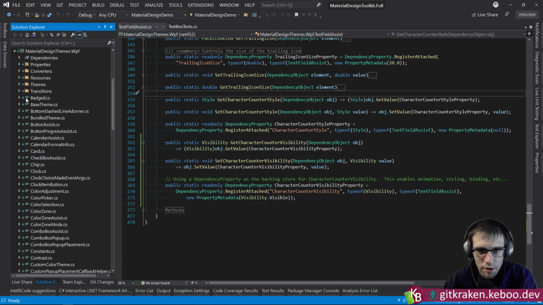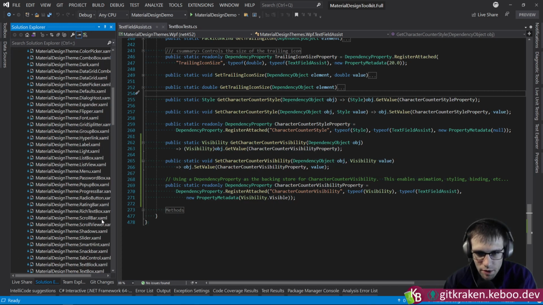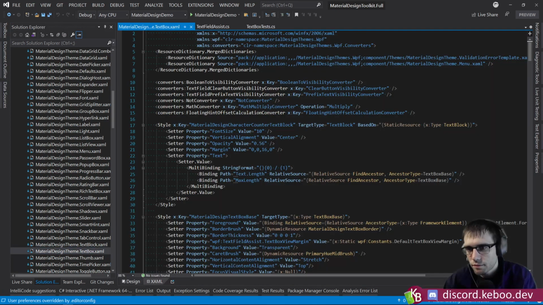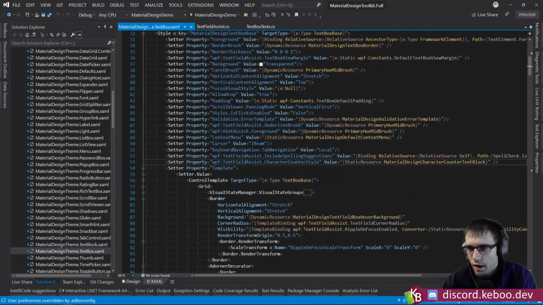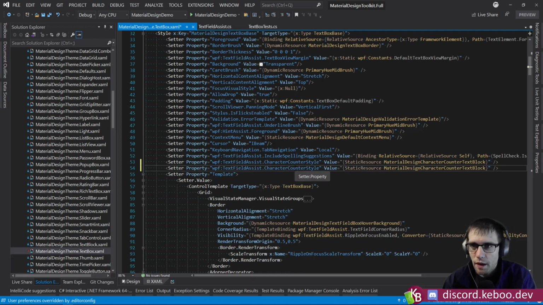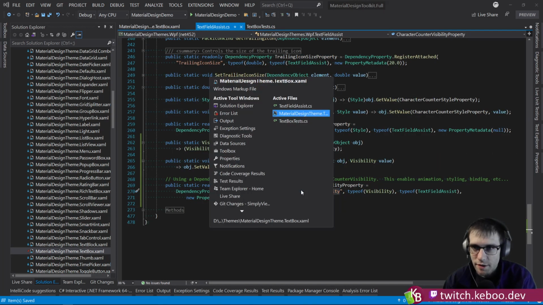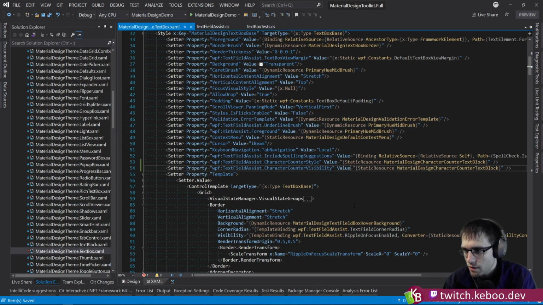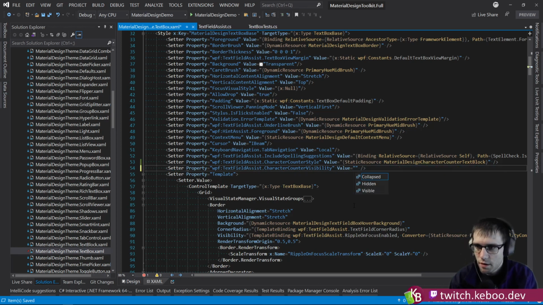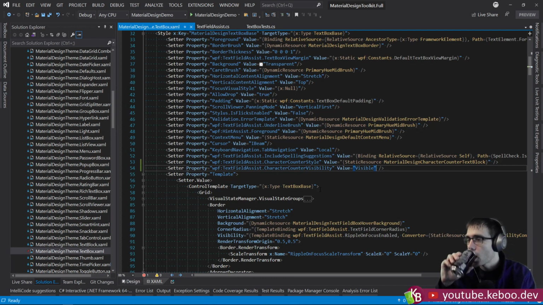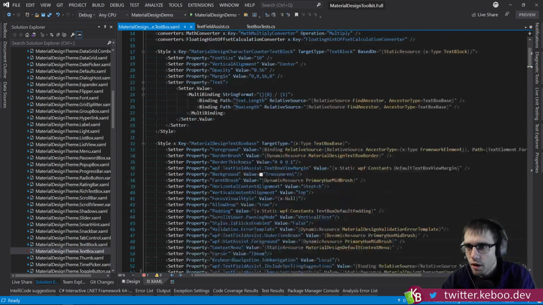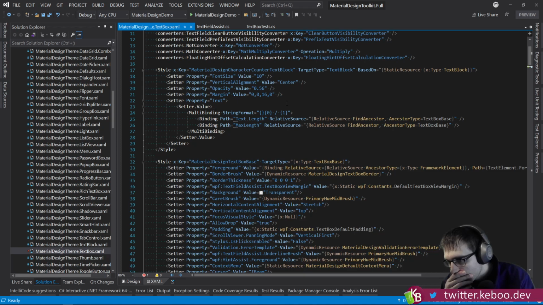Why am I blanking? Because it's below me, not above me. And I want to go down to here. And I think I'm going to do this too. I realize it's a little bit redundant to set it here, but I have found that when people see these in the styles, it definitely helps them grok how they could override them if they wanted to change it in their style. So we'll lead with that. Okay.